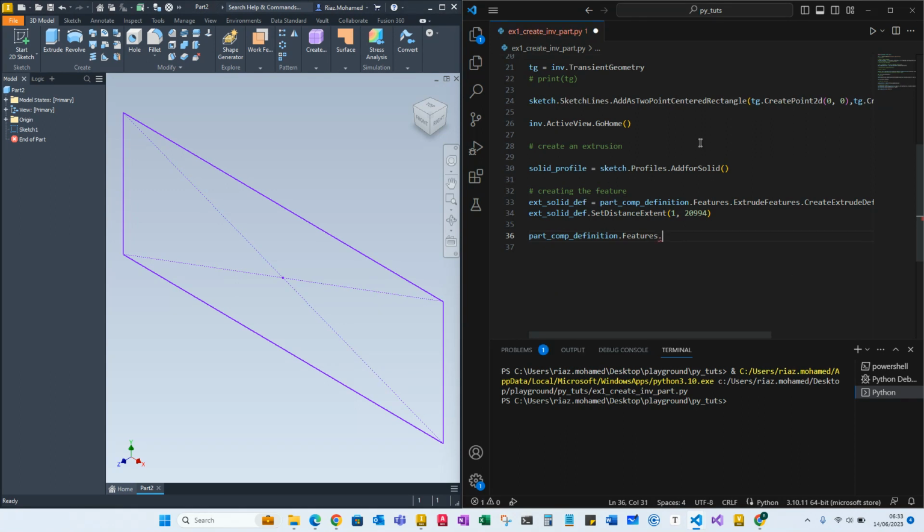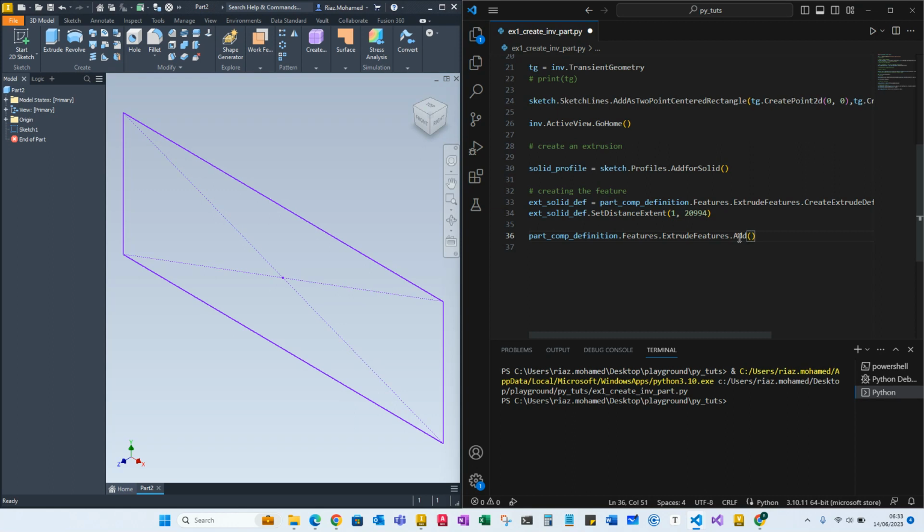And as before, we knew that features has extrude features. So features has another collection called extrude features. All this is within the Inventor API. And as we saw earlier, it has an add method.